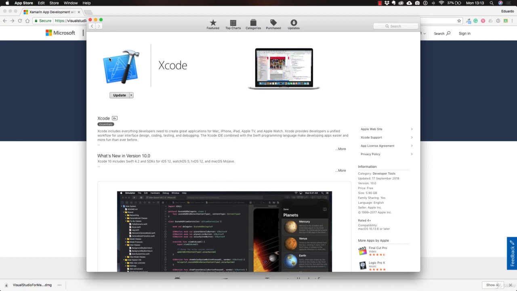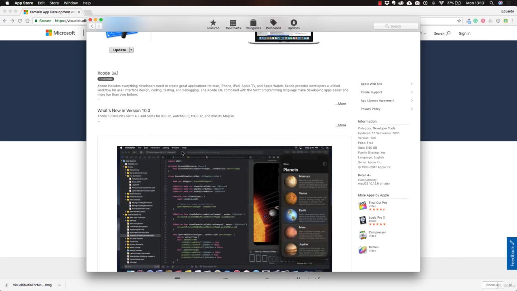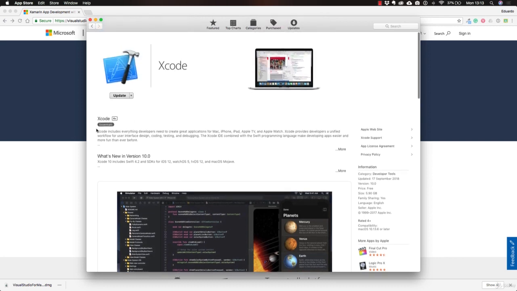Now, if you're going to be working with Windows, you will also have to install this and the Visual Studio, which I'm about to take a look at in just a few seconds, because this, after all, is what is going to be installing all of the iOS tools on your computer. So, for example, right now I have an update for version 10.0.